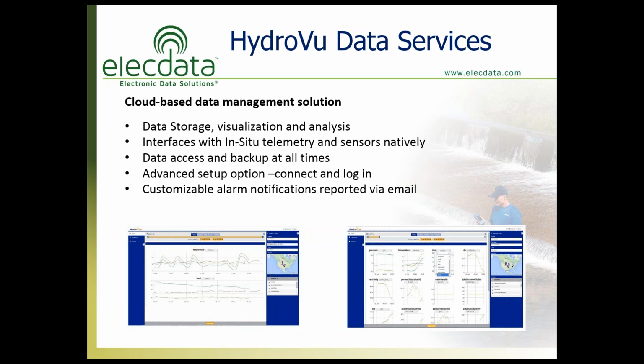So you have advanced setup options, connect and log in. You can even create a background map or some aerial imagery and have little thumbtacks showing where your sites are within a watershed or where your well fields are, etc. And then just click on those and see the last transmitted value from that, as well as see a graph or tabular data from whatever time interval you specify. So you could say, I want to see the last month's worth of data of maybe 10 water quality parameters at this particular site, and it would bring those up in a window like you see right here.